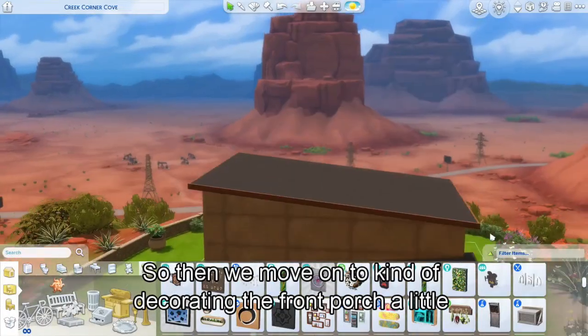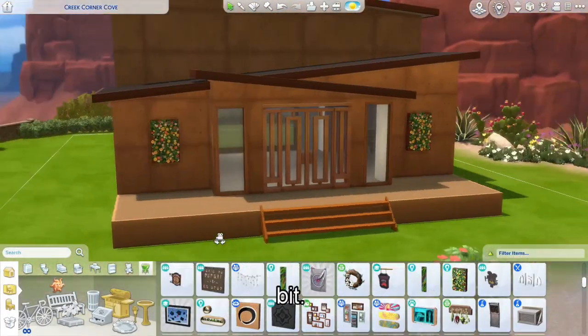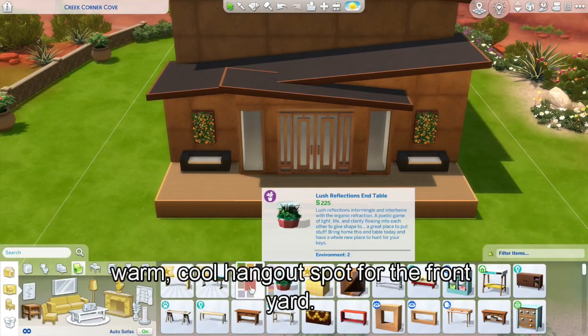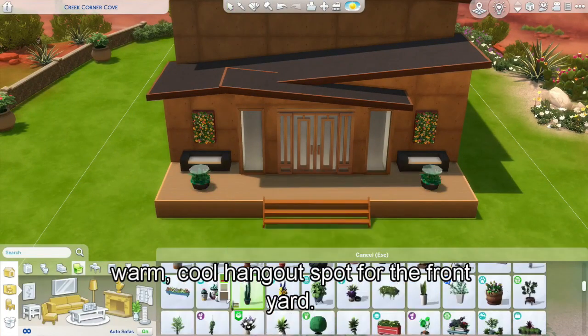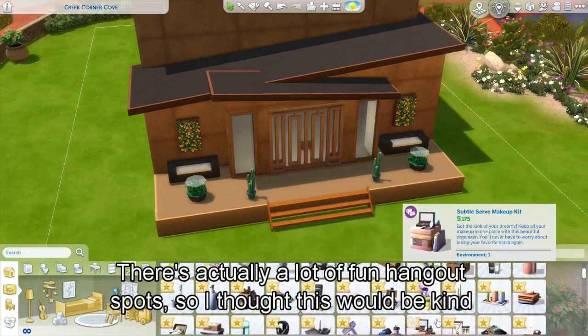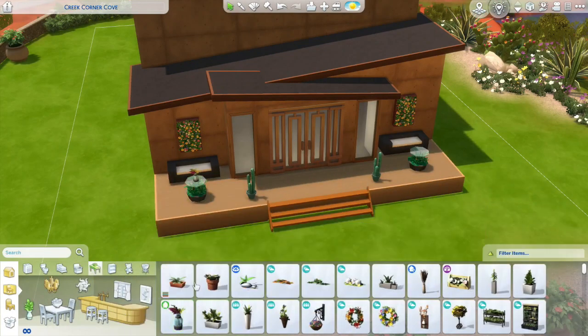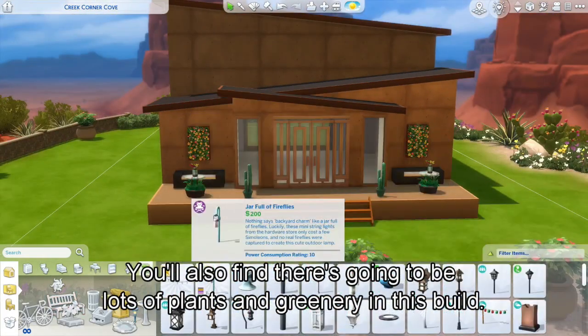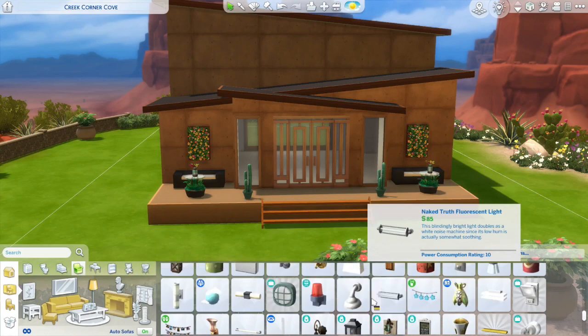So then we move on to decorating the front porch a little bit. I really wanted to create an inviting, warm, cool hangout spot for the front yard. There's not usually a lot of fun hangout spots, so I thought this would be nice, some seating and some tables.